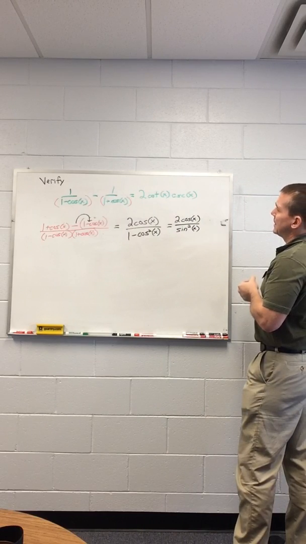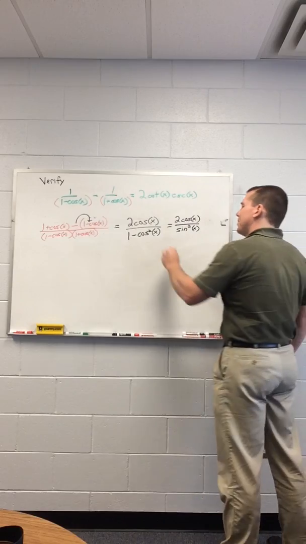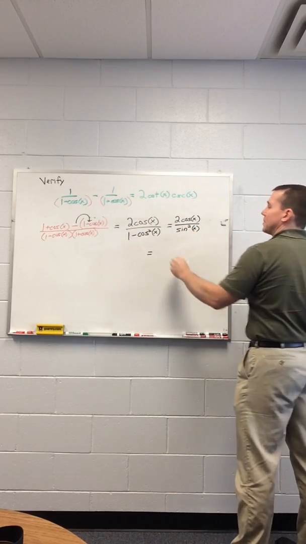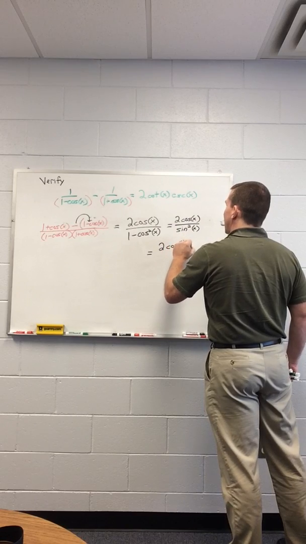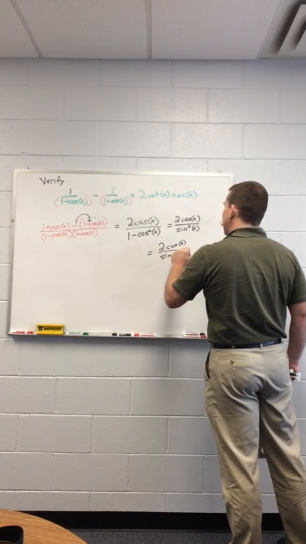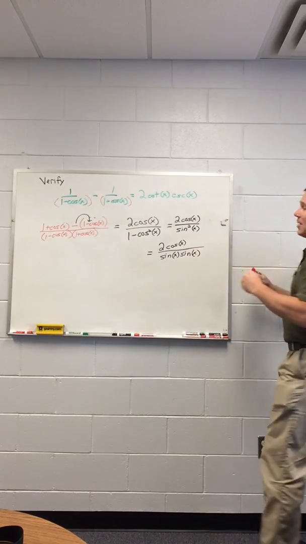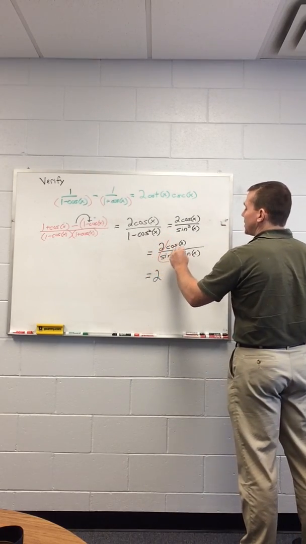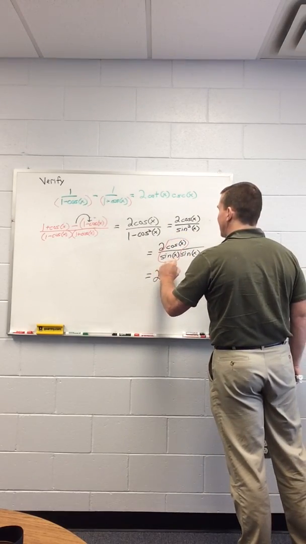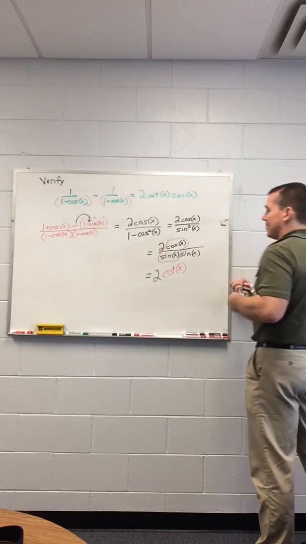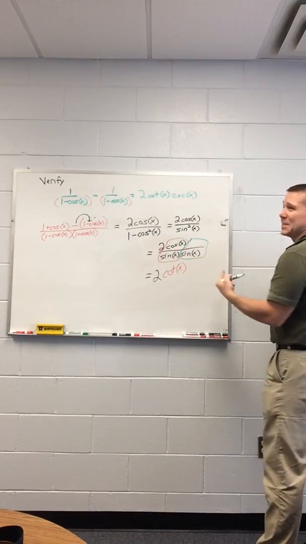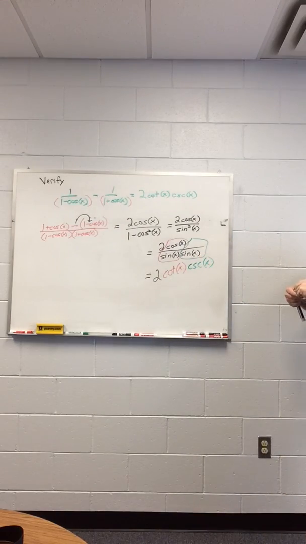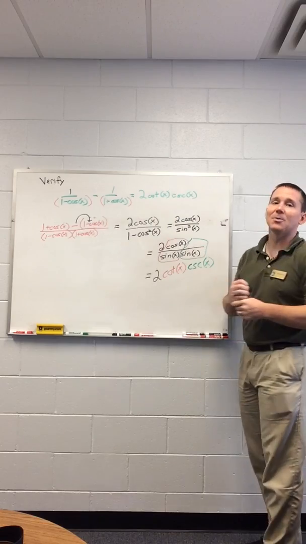And now, let's see. Well, what can I do? This takes maybe a little bit of practice or seeing it. But ultimately, if I need 2 terms, right, the denominator is 2 terms. Meaning, this is 2 cos x over sine x, sine x, that's what sine squared is. Now, this kind of combining group, I have a 2 right there. Then I have cosine over sine right here. By definition, cosine over sine is cotangent x. And then right here, I have 1 over sine. Sine is the reciprocal of cosecant, so 1 over sine is cosecant x. And I get 2 cotangent x cosecant x, which is exactly what I want.